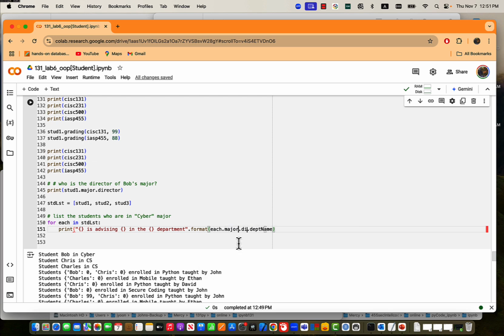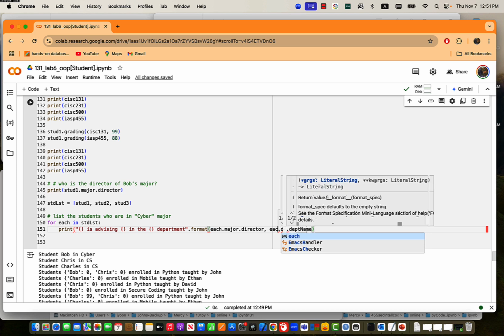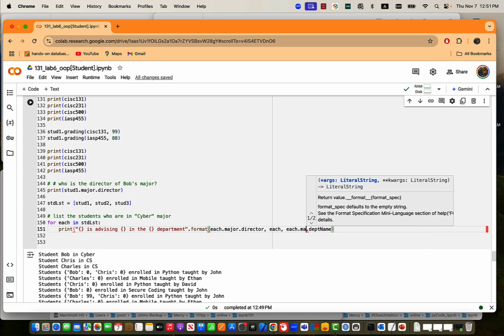Major dot director advising each, and then each dot department name.